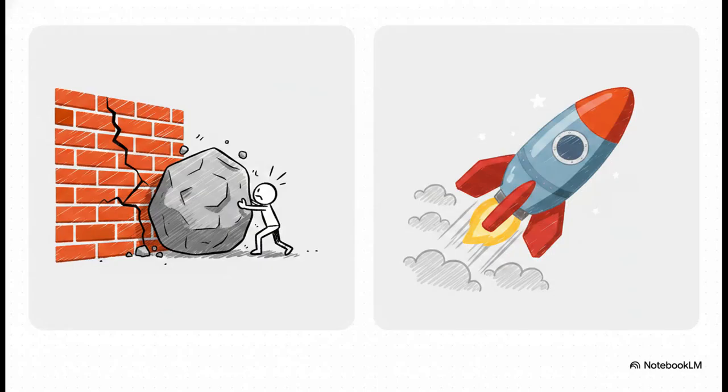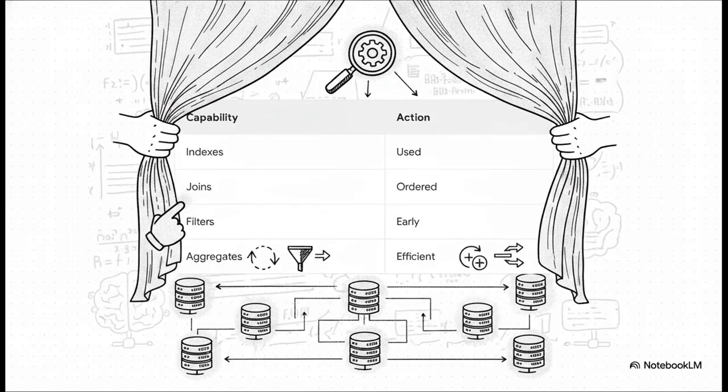When we compare imperative for loops and manual filters directly against declarative SQL select and join statements, the contrast really helps build your architectural strategy. The imperative manual filters are bulky, they're rigid, and if our data grows to 1 billion rows, that loop is absolutely going to choke. But the declarative SQL simply states the requirements. This separation of concerns frees you from writing complex manual access paths. But it does beg a pretty important question. If we aren't telling the system how to fetch the data, who exactly is? Well, the answer is the database's query optimizer.